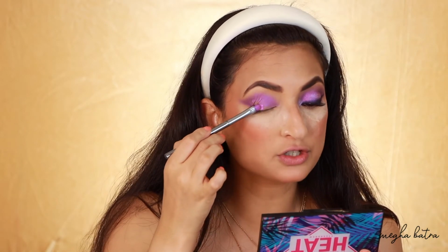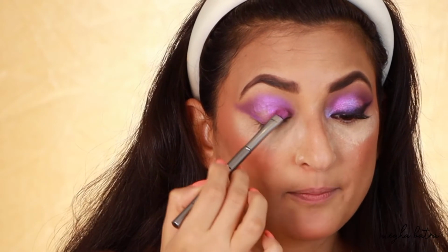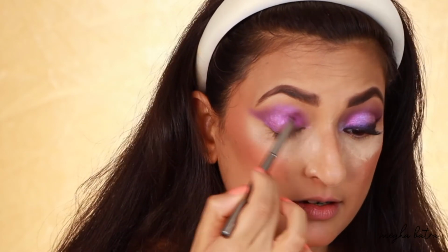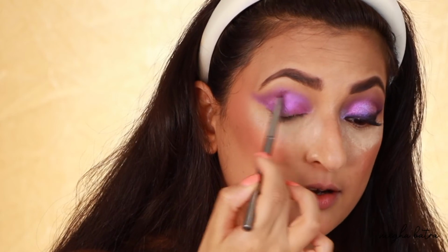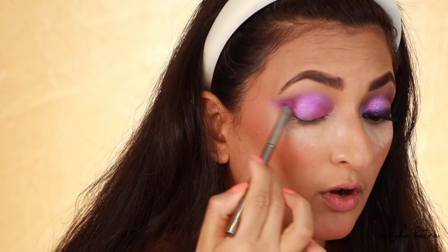Then I'm taking this shade from the palette with my Morphe G15 brush. This is a flat brush, and I'm going to apply it on the centers of my eyelid, wherever we did not apply the purple shade, which is almost all over our eyelid. And then with the tip of the brush, I am going to just blend it out with the purple shade we applied before, only on the top of our eyelid.